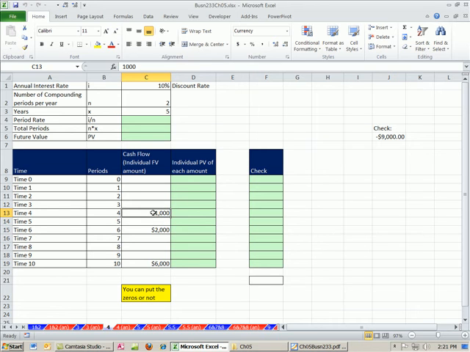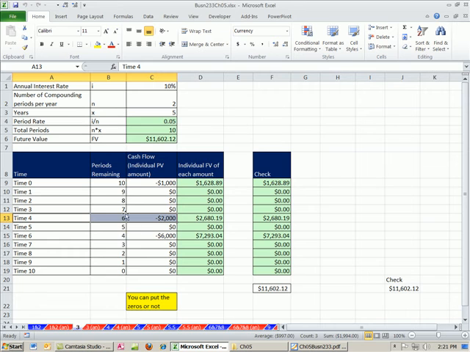So our question is, what is the present value of these future positive cash flows? How much do we have to put in the bank, one lump sum, to get these future positive cash flow amounts? Now, this template's different than the one where we had present values and we calculated future value, right? There, these were the amounts we were putting in the bank, and we wanted to calculate the future value.